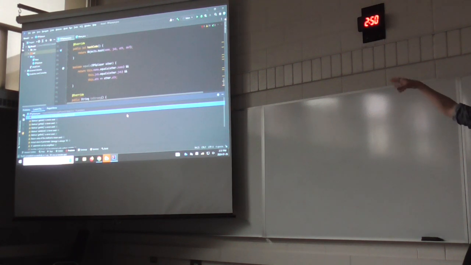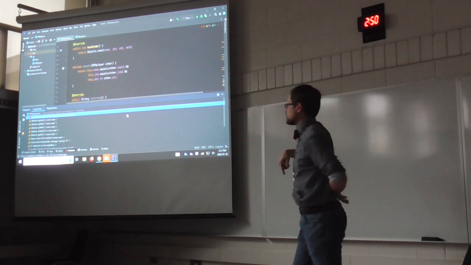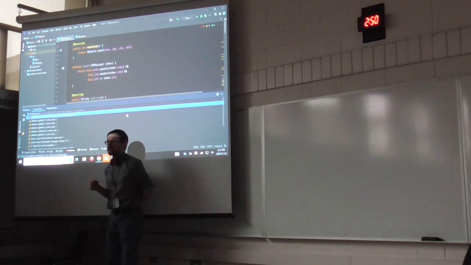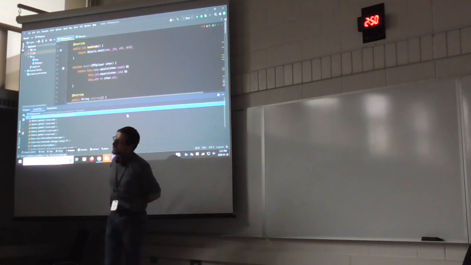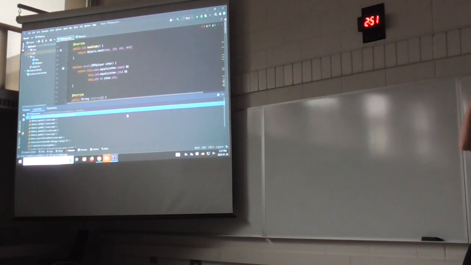So when you override things, it's good practice to use the override tag. When I show you in a few moments how to automatically generate a toString in the same way that we generated everything else, you'll notice that it throws it in. You'll notice that for hashCode, it threw it in. It's good practice to use it, but it's not strictly required. Does that make sense? So far, so good? Okay.